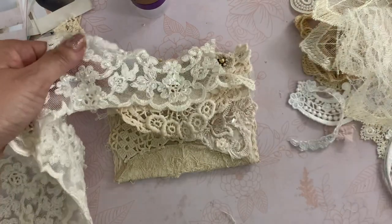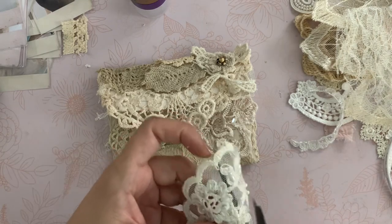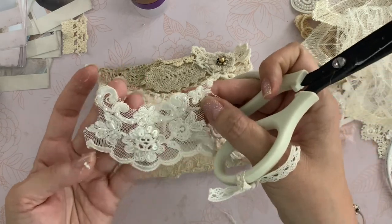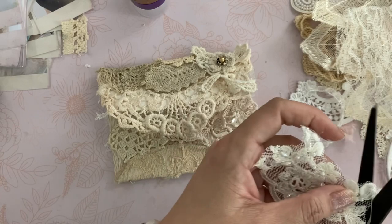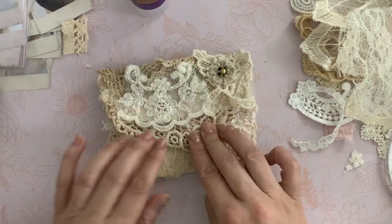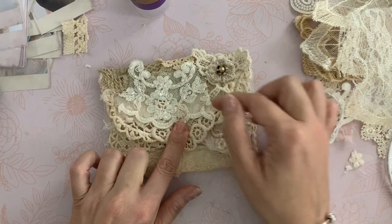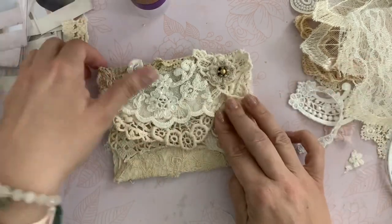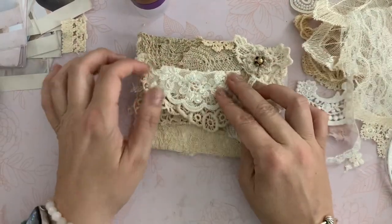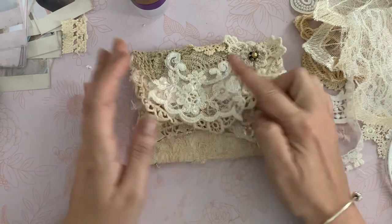Okay, I have this pretty trim. I'm gonna cut that. It's from Crafty Me Shop, of course. She's got gorgeous stuff. Let me cut this off. I don't want to cover that up. Let me see. Will this be okay? What if I brought this down a little bit? There we go. Maybe like that.